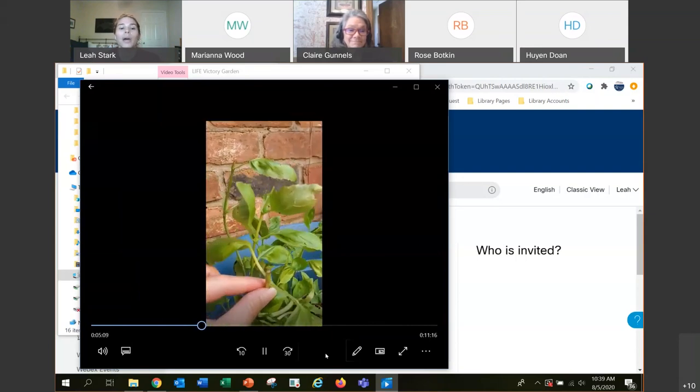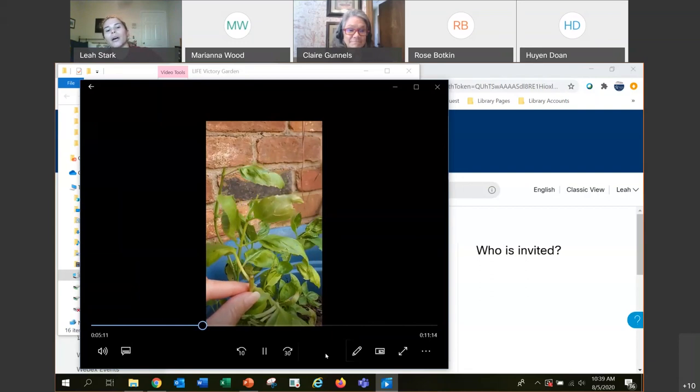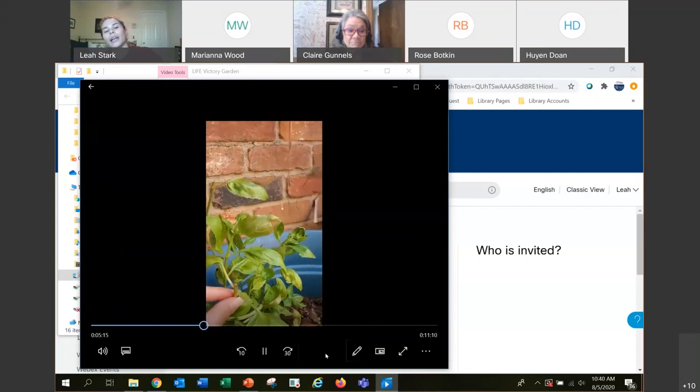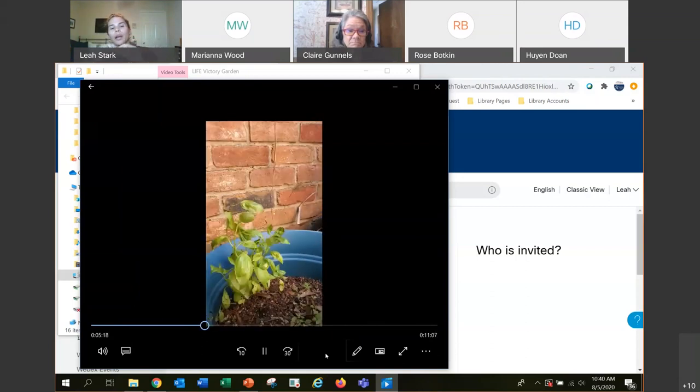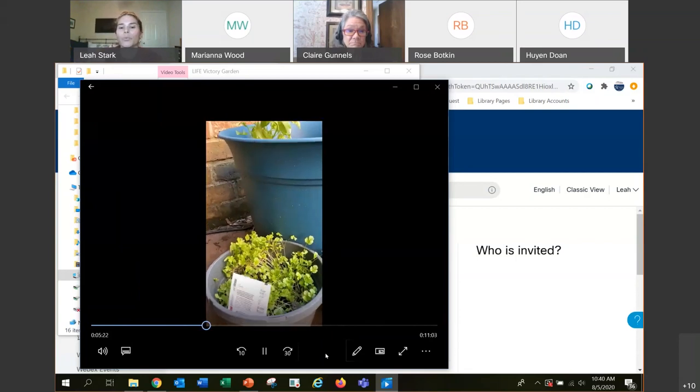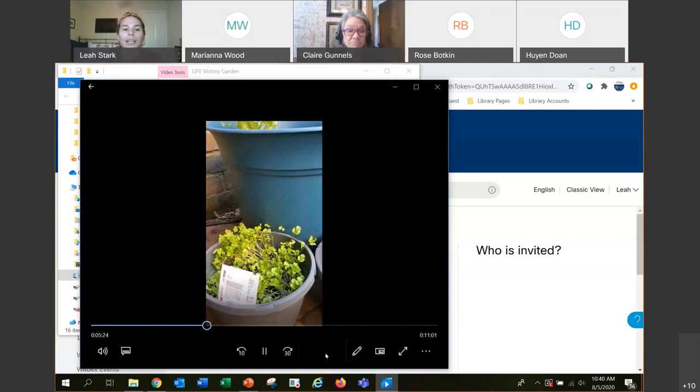Basil is easy to propagate as well. You just cut right there above where the two leaves are. And then if there's too much leaf at the top, you just rip off a little bit and make sure you leave some leaf at the top. And then you put it in water and it will root, and then you can replant it later.